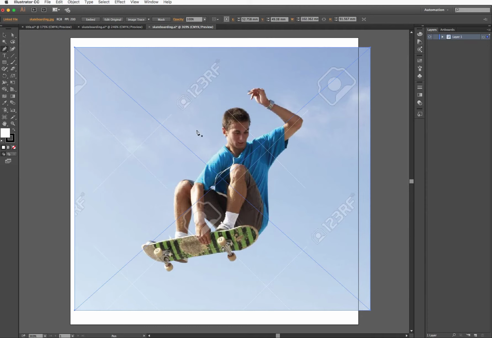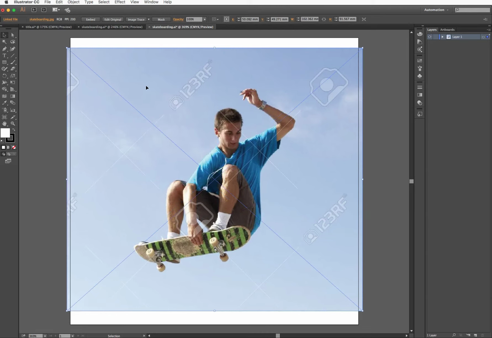Now I can come up to the black arrow tool, or if I hold down you can see it's V, so I can just click V, and that will be the quick key for that tool. Move the image to where I want it. Now I can see here on layer 1, I'm just going to double click that, and I'm going to call it Skater, hit return, okay, and it makes that change.